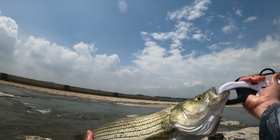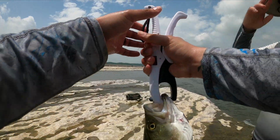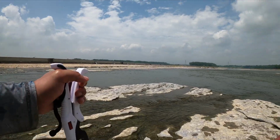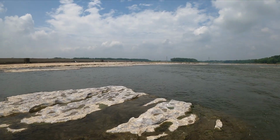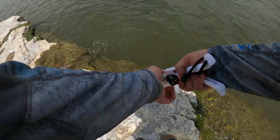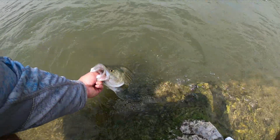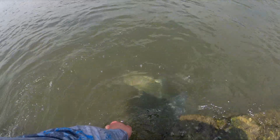We got what we came for. Got one of them. He's healthy looking. I'm going to set him back in the water over here with the rest of these guys, without spooking all these fish up here. Come on. I got you, buddy. Just like that. There he goes.